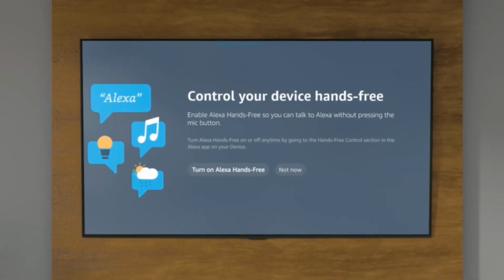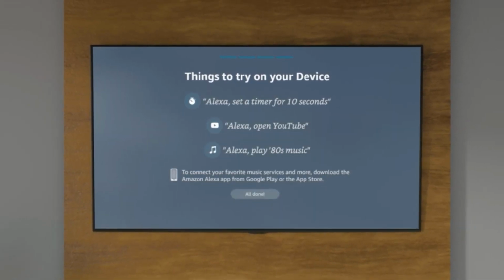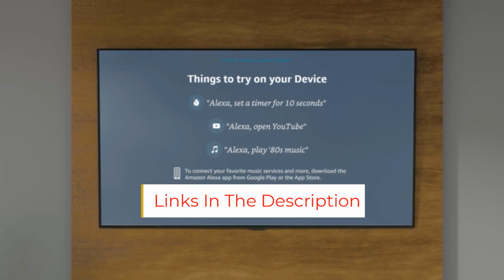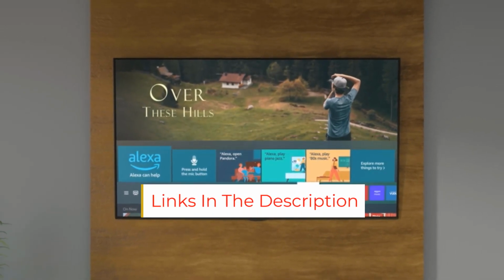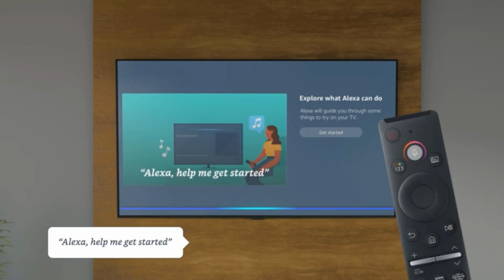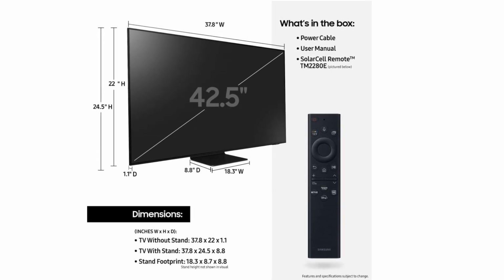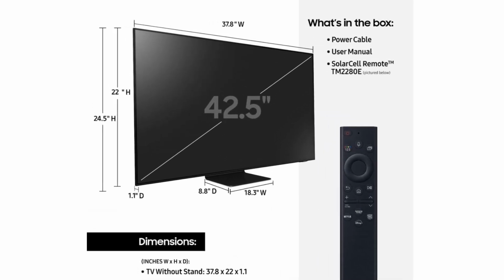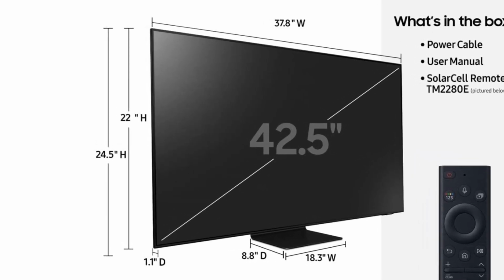It has a great selection of gaming features, including HDMI 2.1 bandwidth for 4K at 120Hz gaming and support for variable refresh rate technology to reduce screen tearing. It looks great in a dark room thanks to its mini LED backlight, resulting in deep blacks, but it's not quite as good as the S95B, as there's more noticeable blooming around bright objects, including subtitles.